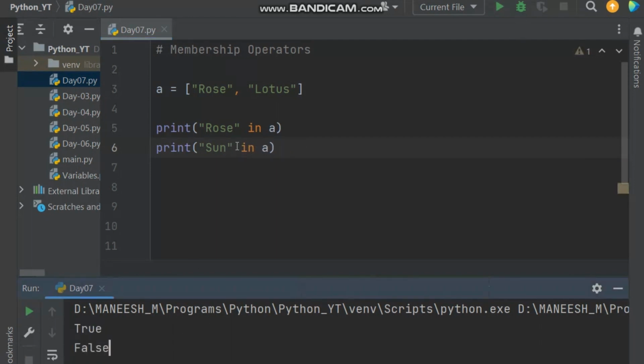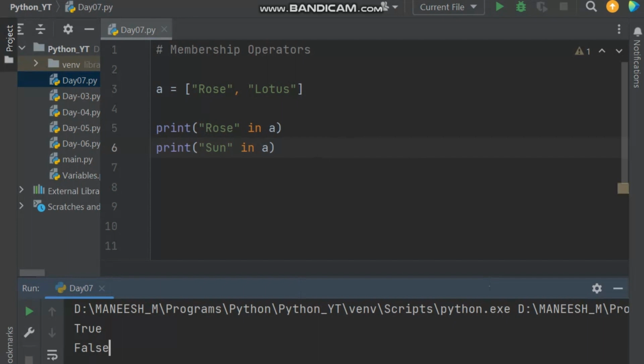So this is how you use the membership operators in Python for checking different kinds of things, whether it may be data or it may be logic. You can check with membership operators whether a value is present in a list of values, or maybe in a tuple or in a set as well. You can check whatever you want during the course of Python. That's about the membership operators.